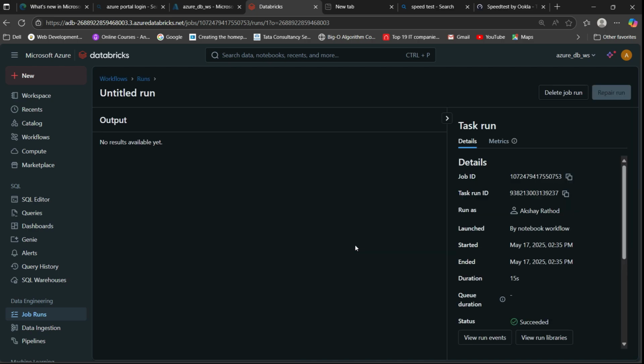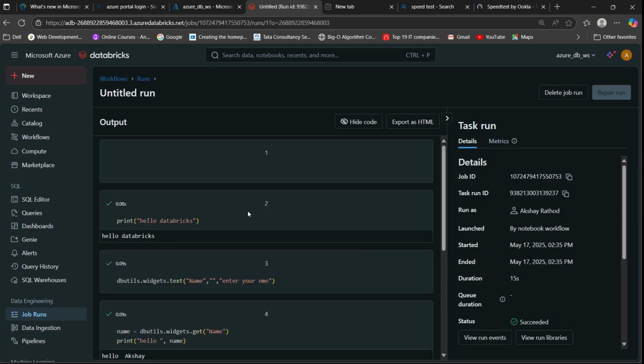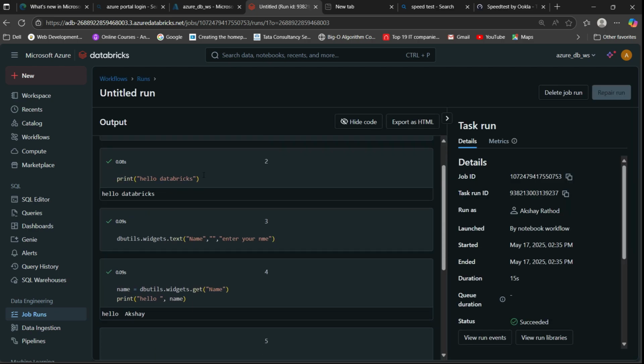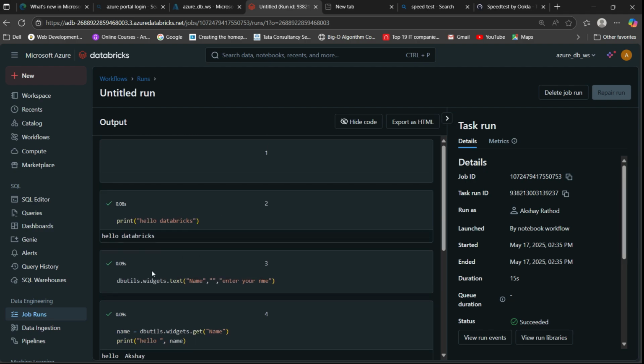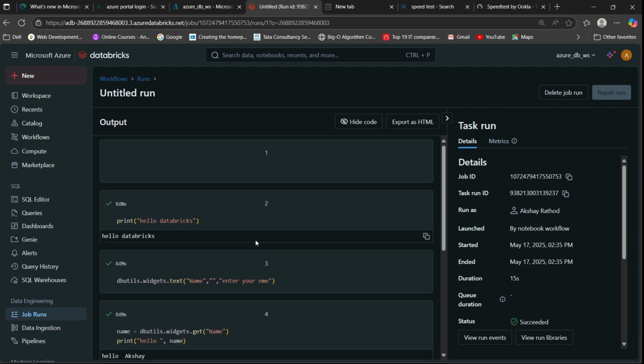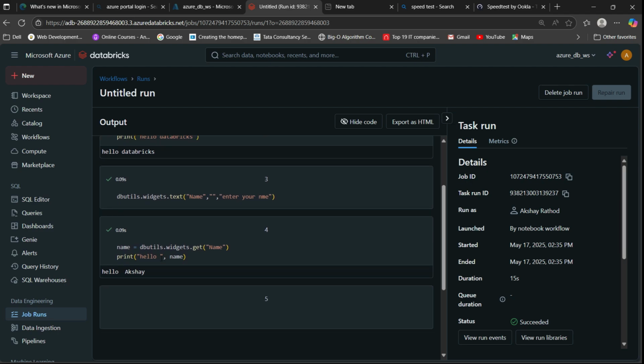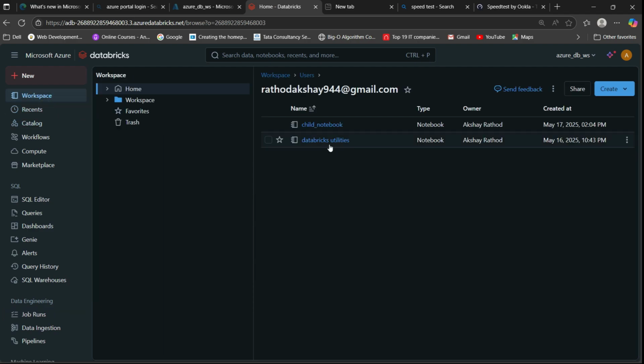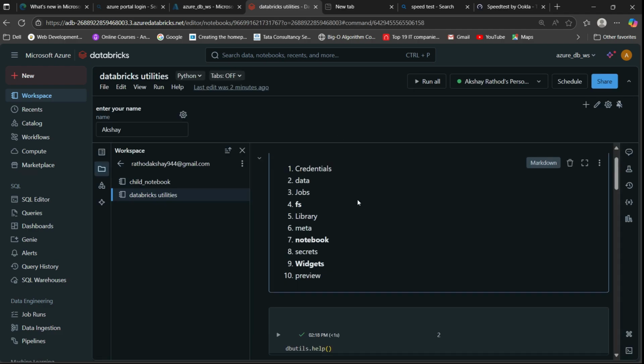So let's click on the end timestamp, and here you can see hello Databricks, that is the output of the first cell, and here you can see the default name and it created a widget, and after that we accessed the value of the widget, that is the name, provided by the parent notebook, and that value was Akshay, and here you can see hello Akshay, right?